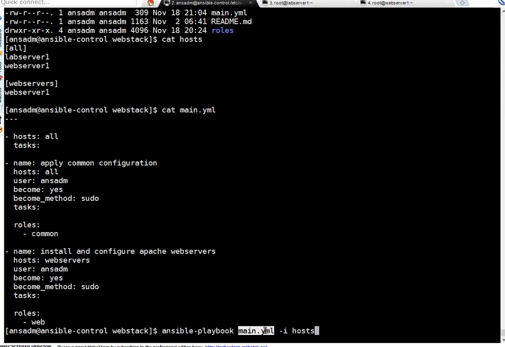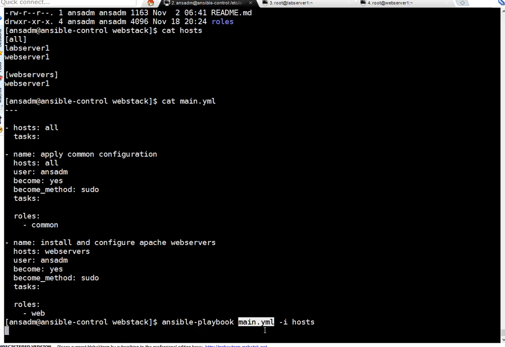Only keep the extension yml, so one can understand that it's a playbook. -i, i is the inventory file. I'm saying host, otherwise it will pick the default file, which is etc ansible hosts. Right now I'm using the host file inside the webstack directory. You can change this in ansible.cfg. We will discuss that in some other session.